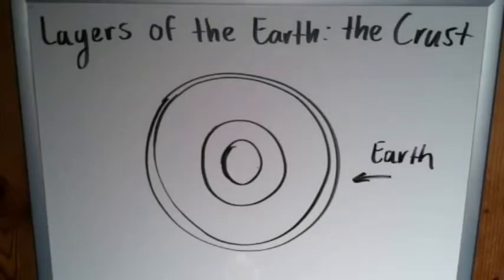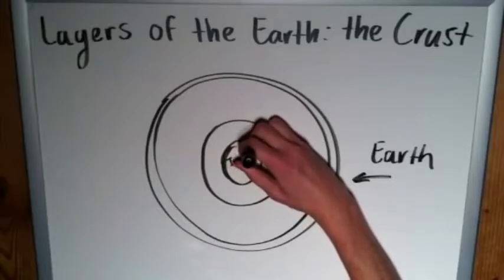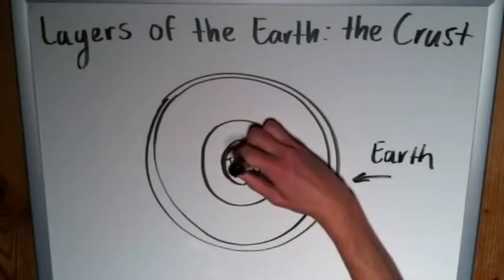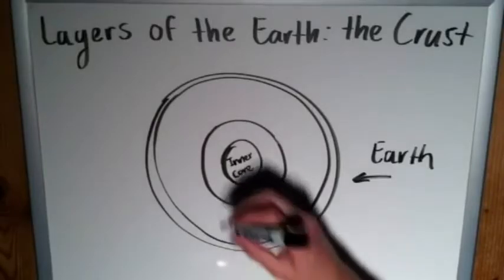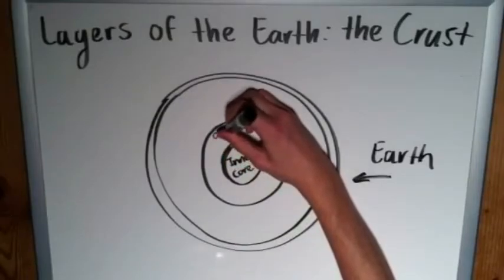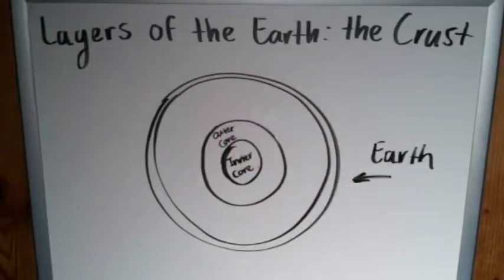Just a brief review, if you aren't aware, the Earth is divided into layers that have different chemical and physical properties. So we have the inner core, which is in the very center, which for now we'll just call a very hot sphere of metal. There are many other things to talk about with the inner core, but we're trying to be brief, because this video is mostly focused on the crust. The outer core is a spherical shell that surrounds the inner core. It's responsible for generating our magnetic field.